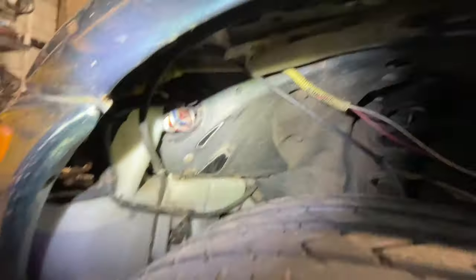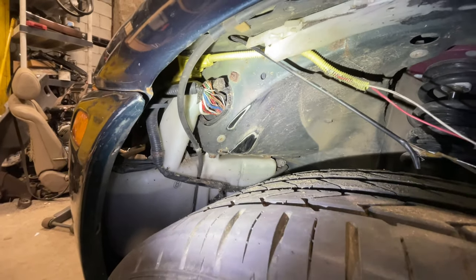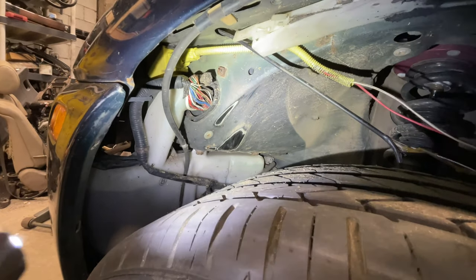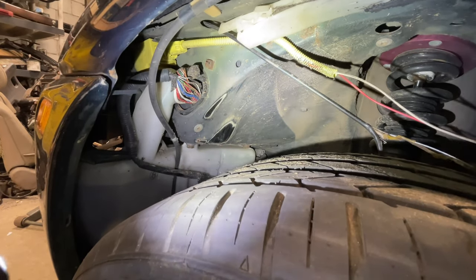So I told you about the rubbing. That's all metal from the tire rubbing — it's all exposed metal now. I kept full lock and it rubs there, and it rubbed through the paint. So I definitely need spacers, especially because I'm gonna have to do full tilt when I'm doing the angle kit, and I'm gonna need the space. I think I'm gonna need like an inch spacer.